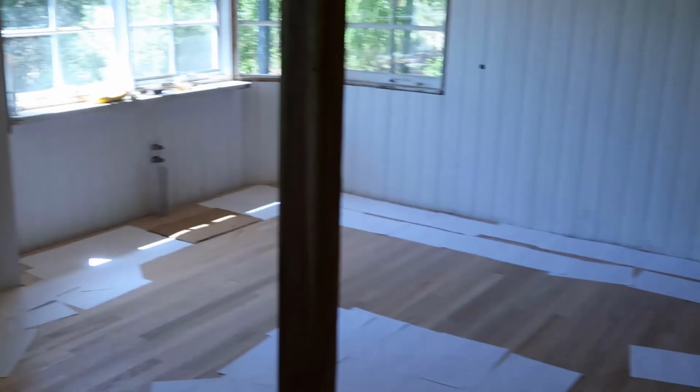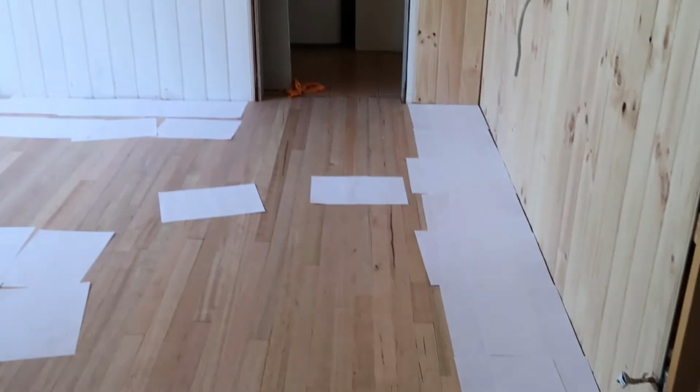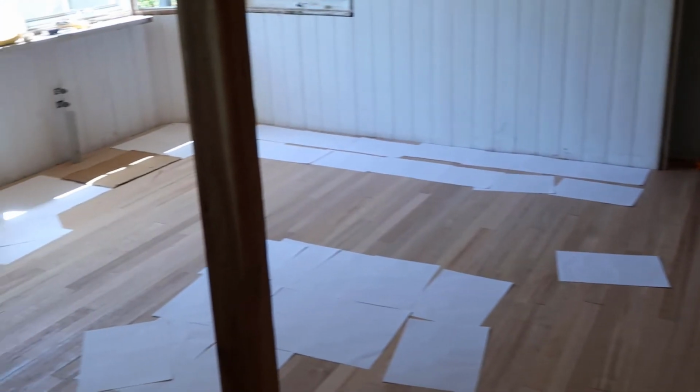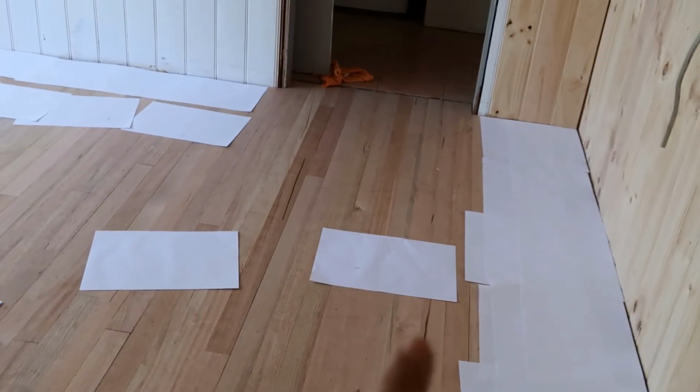And half of the new Tassie oak flooring has been laid. So you can see, this will be the new kitchen dining. Or this is the original kitchen dining, but with a new feel. All these pieces of paper on the floor is where I was laying out benches and things so I could get a visual of what the width of each walkway was going to be. But it's really starting to come together now.